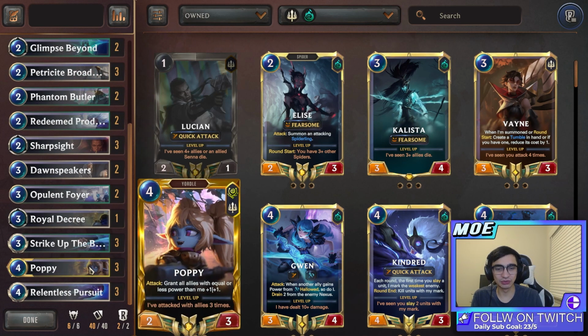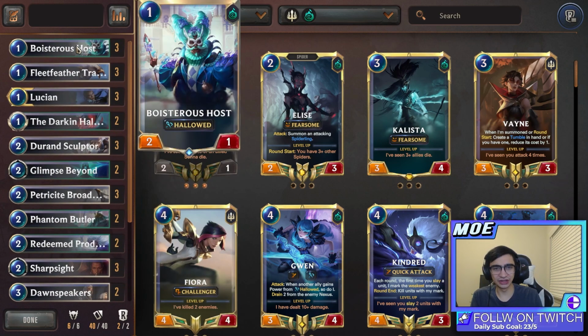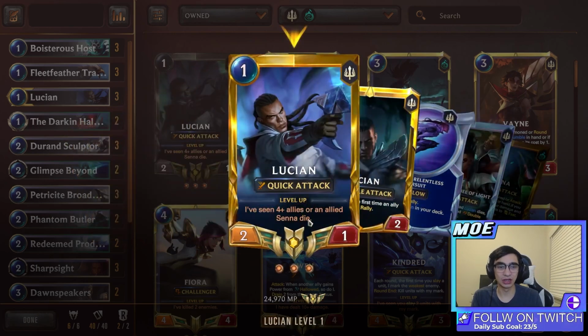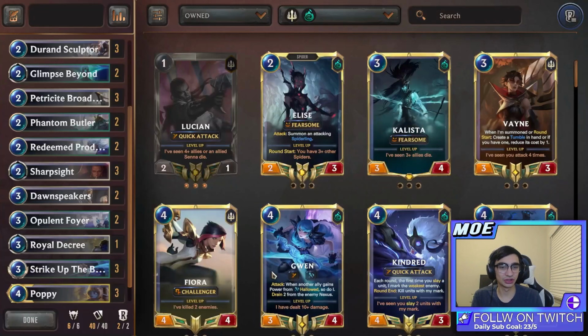But this version was much more exciting to me, where you played the Lucian, the Poppy, and the ephemeral hallowed units, because ephemeral units are also obviously good with Lucian because they die at the end of turn no matter what, so it's a quick way to level up your Lucian. Things like the Opulent Foyer obviously give you a Lucian trigger every turn.